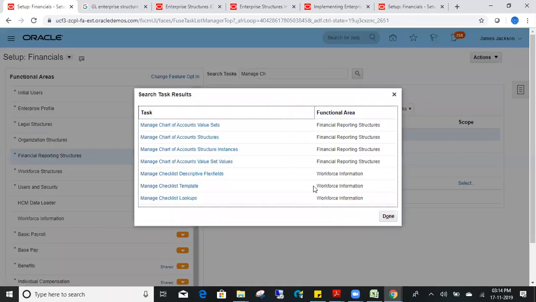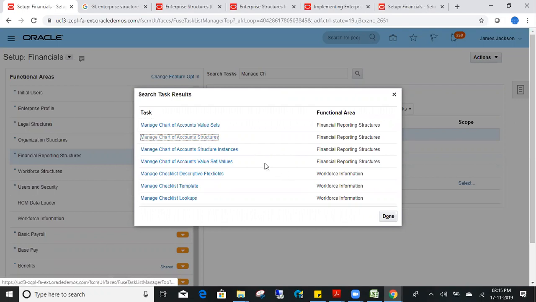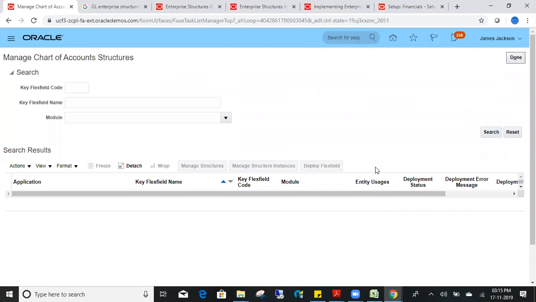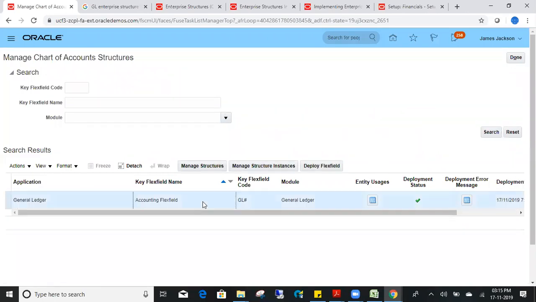Here this came, right? If you didn't find it here, you can just search anything, and it will show where exactly it is. Okay, let me check the manage chart of account structure. Let us check what values they have, or previously defined.